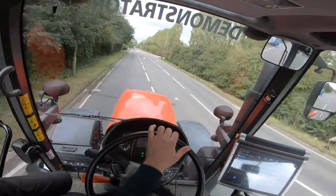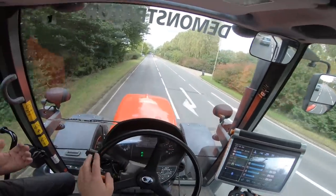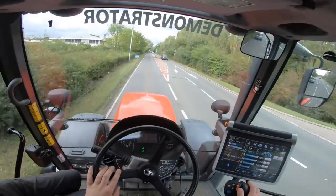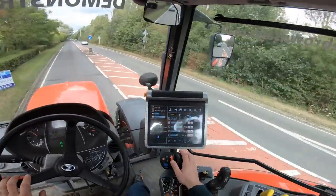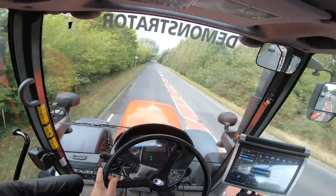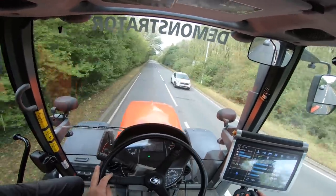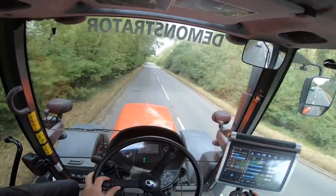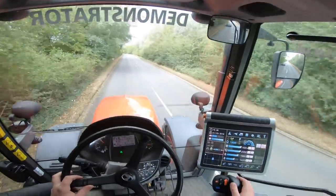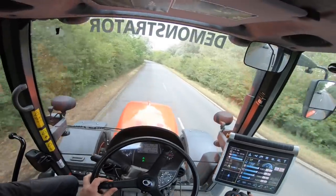What it does is it gives you much more control over your forward speed. It doesn't actually change anything other than the software controlling your forward speed. So unlike some tractors, you can't cook the oil - if you go into the field and run it in transport mode, it won't cook itself. It's sitting on the road quite nicely and the steering's quite nice as well. And she'll do it with an 18-ton trailer on no problem at all.